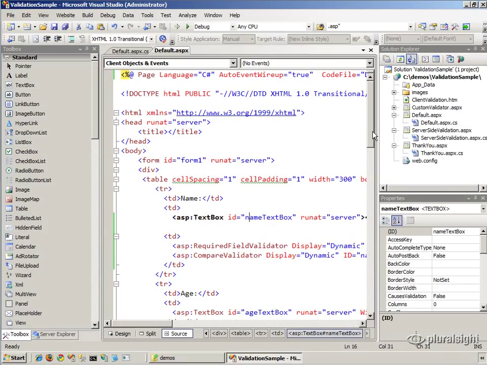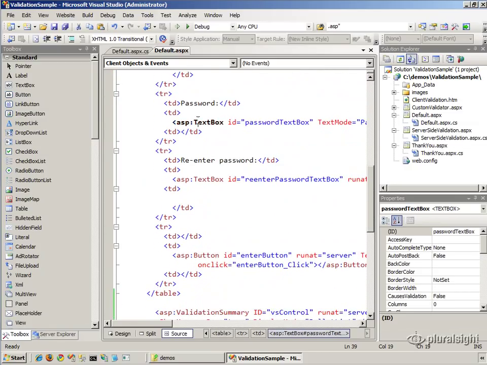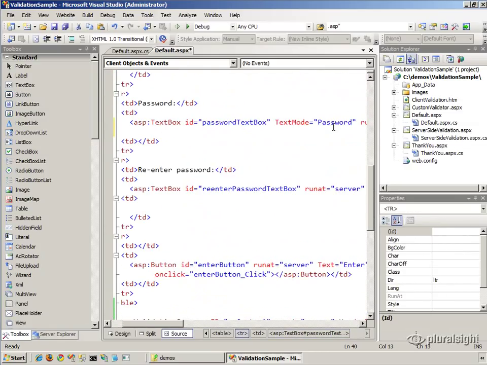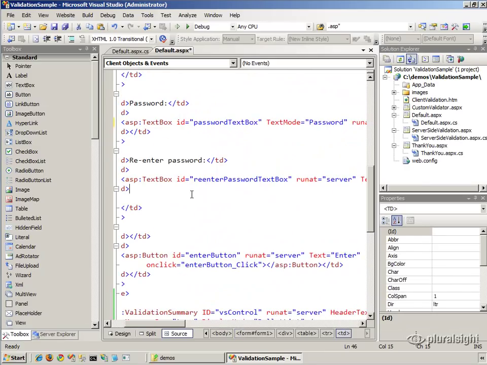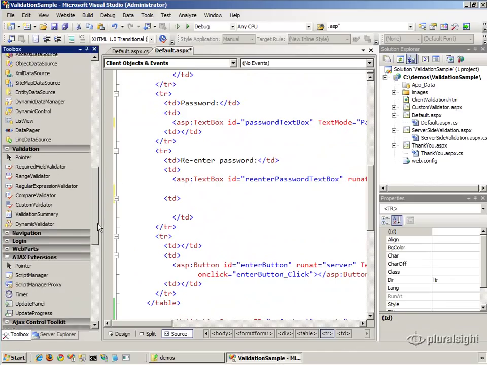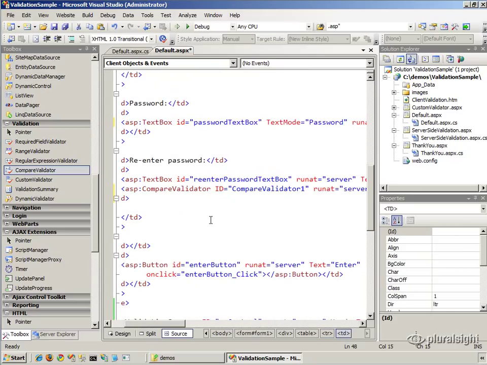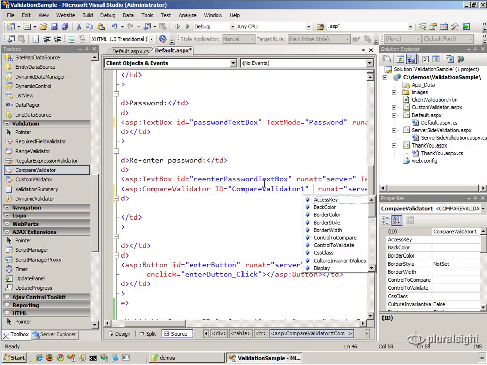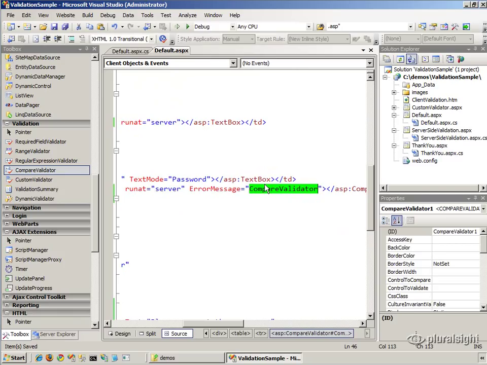We have a candidate for a compare validator already on our page here with the 2 password fields. So what I'm going to do is place a compare validator in the second of the 2 password fields to make sure that it matches whatever was typed into the first password field. So we'll toss in that guy right here. And just like all of our other controls, let's set the text equal to a couple of asterisks, and we'll set the error message to something descriptive.